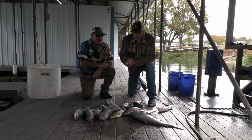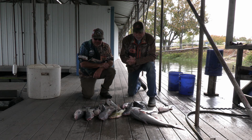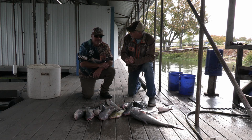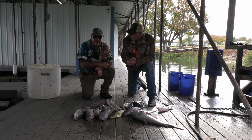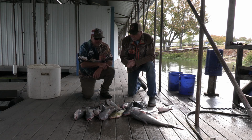Well, friends, welcome back. We have just got off the water, and look at all these catfish. A bunch of blue catfish that we caught today out fishing with guide Tony Pennebaker with Thunder Cove, Lake Tawakoni guide. How can folks get a hold of you in case they want to come out and catch some of these fish? Best thing to do is just give me a call at 903-474-3078. You can look me up on Facebook. It's Thunder Cove Lake Tawakoni Guide, or you can go to my website, it's TawakoniCatfishGuide.com.